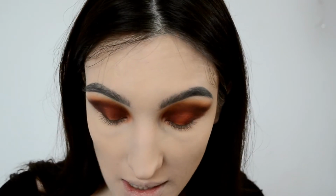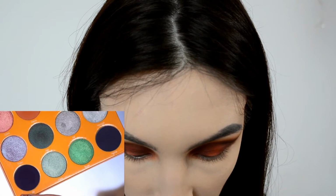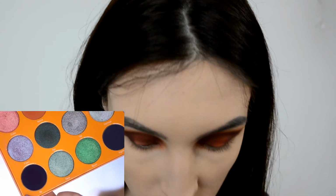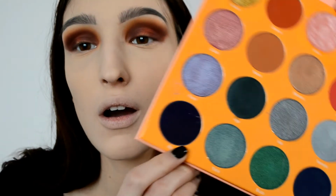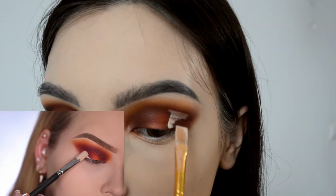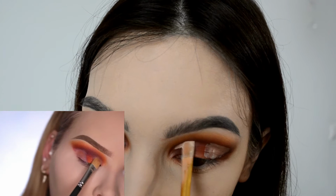I just look insane. Okay, on the outer and inner corner of the lid, I'm going into the Juvia's Place Magic Palette, and I want to go in with this shade right here, and I'm applying it right there. Okay, so at least this shade I actually own, so it's this shade called Iffy from the Magic palette from Juvia's. But because we have lost all stickiness from applying the shadow over top of the base, I'm reapplying a bit of that concealer to get the stickiness back for maximum coverage.